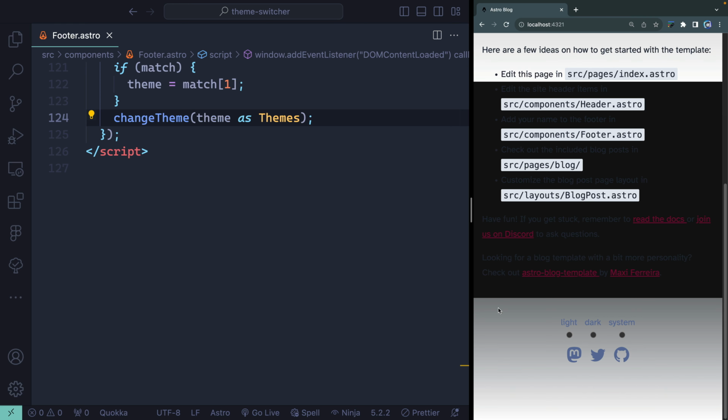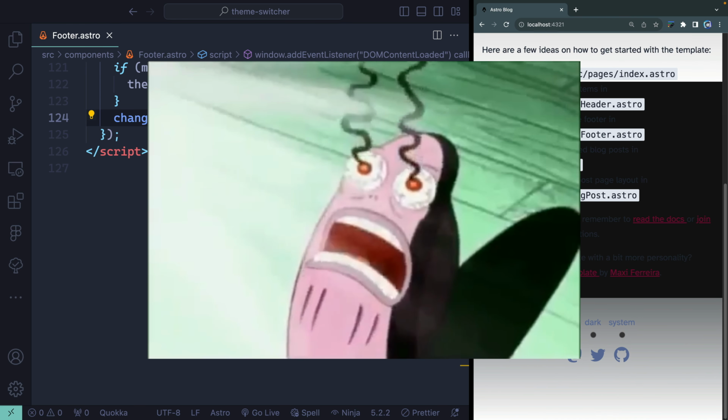Like most devs, I love a good dark mode, but you know what I don't love? I don't love the flash of white screen of death as it loads in your theme and then finally applies the dark mode. How can we avoid all of that? That's what I want to show you today.